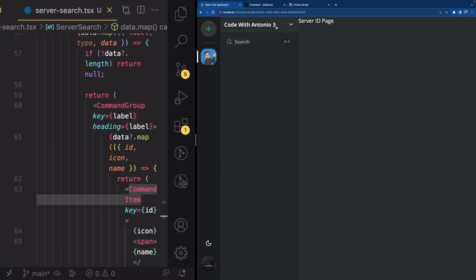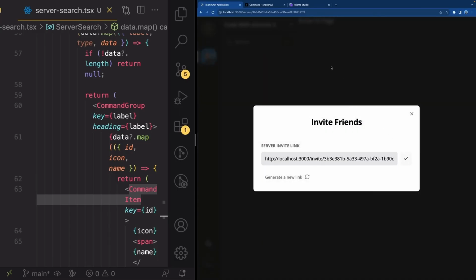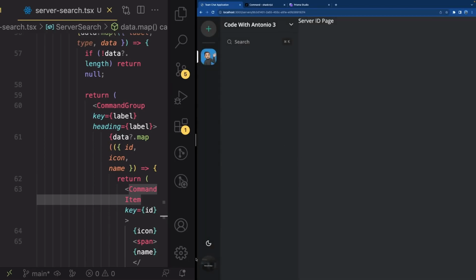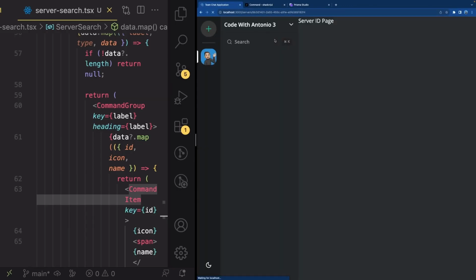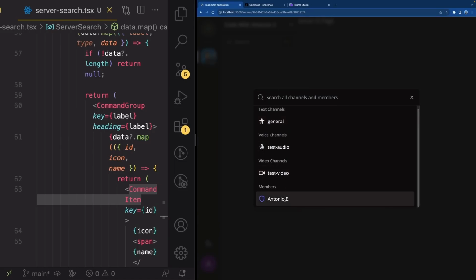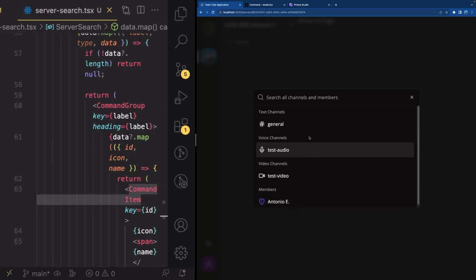And one more thing I'm going to show you is I'm going to go ahead and invite some people here. So I'm going inside of my other account and I will invite myself. So I just joined, I logged in into another account. I'm pasting the invite link right here. And there we go. Now I am a guest here. And you can see that I can see the other members now. And you can see how this one has a shield icon right here because they are an admin.